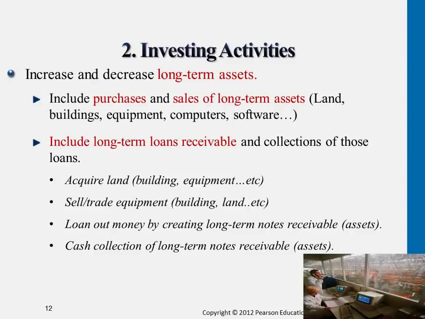If we loan out money, remember long-term notes receivable. Receivables are a type of asset. So if we lend money to another company long-term, if the due date for the money is longer than a year, then the money that we lent out, the cash outflow, also will be represented here under the investing activities section.